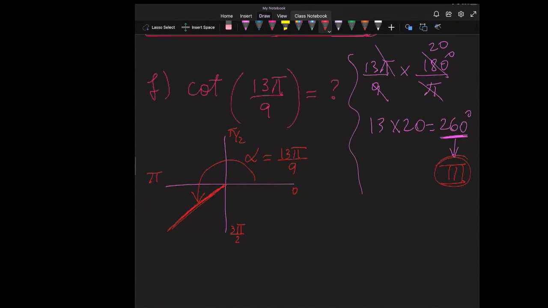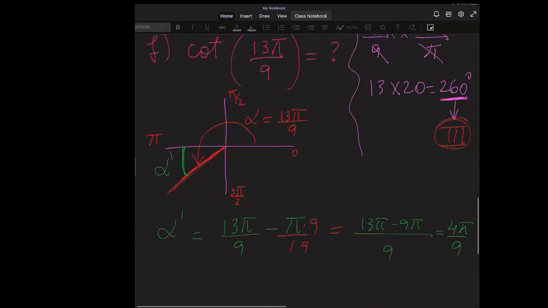And since now I know the location, obviously I need the reference angle. So the reference angle is this quantity right here. So again, I do alpha, but this time I do 13 pi over 9 minus 180, which is pi. Remember, 13 pi over 9 is bigger than 180. So when you do the difference, you need to come up with a positive result. That's why you do the bigger angle minus the smaller, which is the horizontal x, pi. Pi has denominator 1, so you're going to multiply top and bottom by 9, so you can do the subtraction. So keep the denominator of 9, and then do 13 pi minus 9 pi. That's 4 pi. So 4 pi over 9. So the reference angle is 4 pi over 9 in radians.